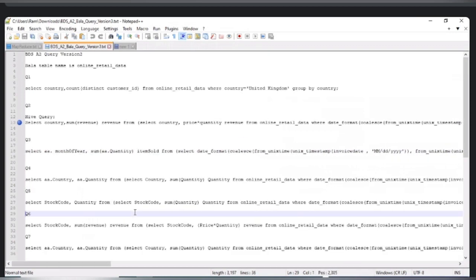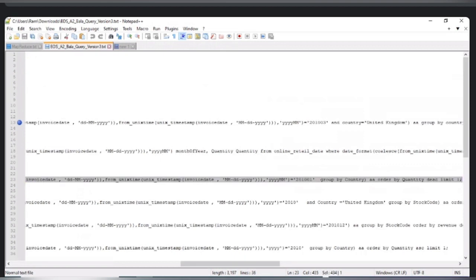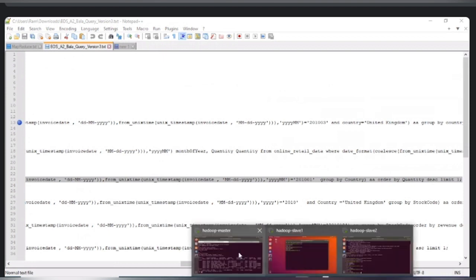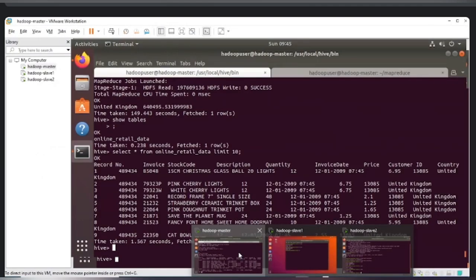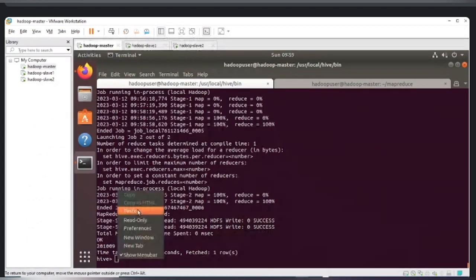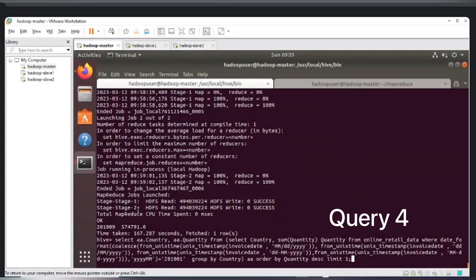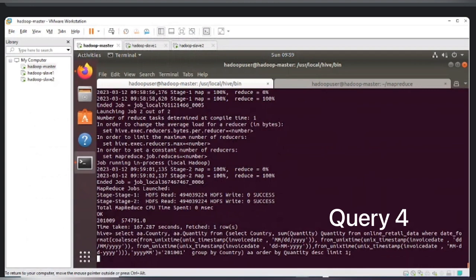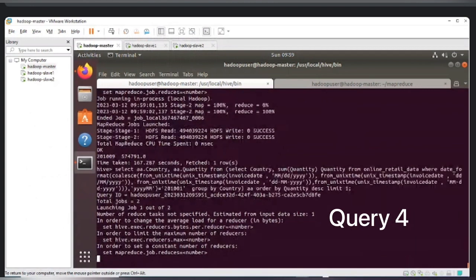This is our query number 4. It's executing.